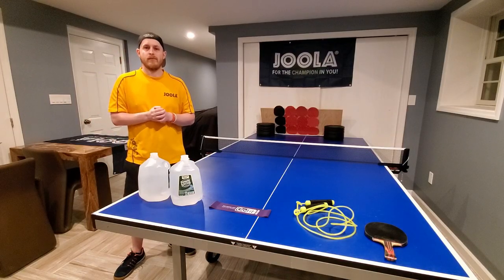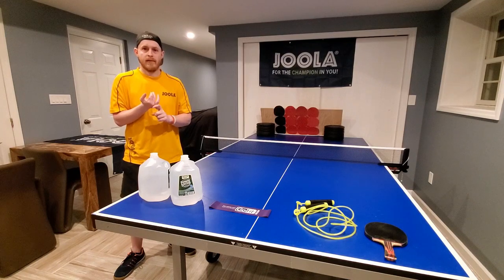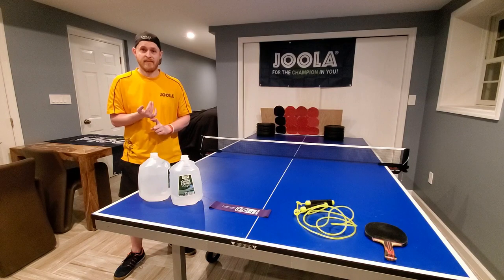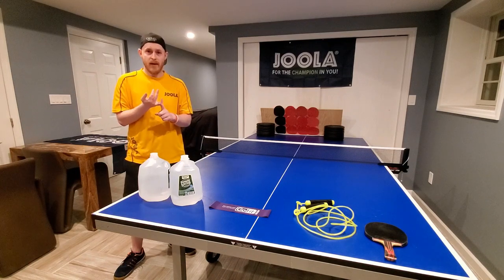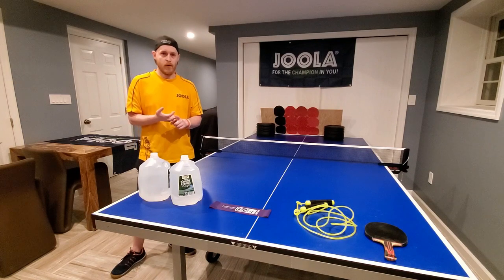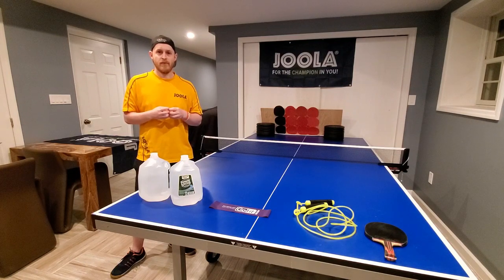For those of you in isolation, concentrate on staying active. You need to do physical training — this is the perfect time and there are no excuses. When thinking about table tennis training from home, focus on explosive power, coordination, and speed training. Try to think about all different muscle groups; don't just focus on legs or core, broaden your horizons a little bit. Stay mentally engaged too — watch some table tennis, whether tutorial videos, training videos, or top international matches. It's the closest you're going to get for we don't know how long to actually seeing high-level table tennis.